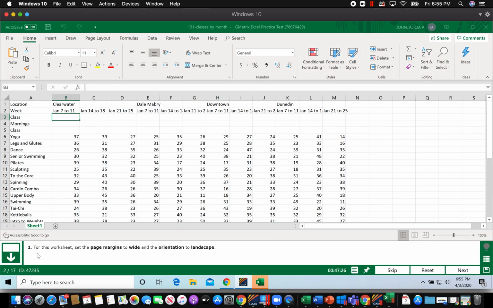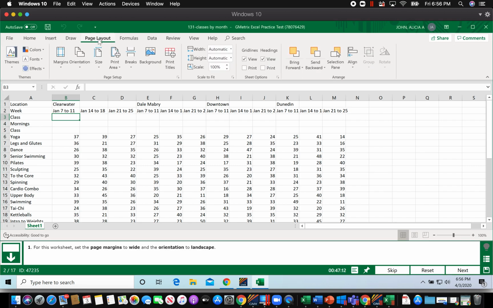Number 2, for this worksheet, set the page margins to wide and orientation to landscape. Okay, no problem. What you're going to do is first click on Page Layout. Next, we're going to deal with the first part of the task, which is changing the page margins.